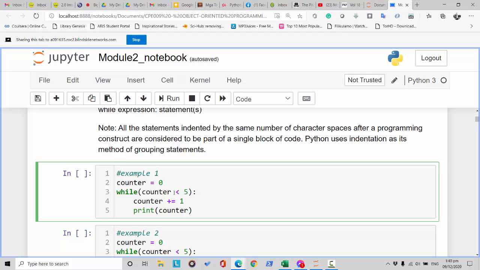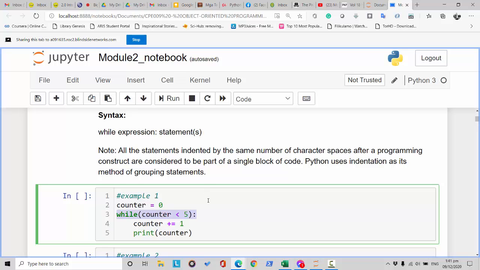Once we enter this, the next line would be indented, meaning these indented lines will be considered part of this single block of code. So the indented lines, line 4 and line 5, belong to the while condition.